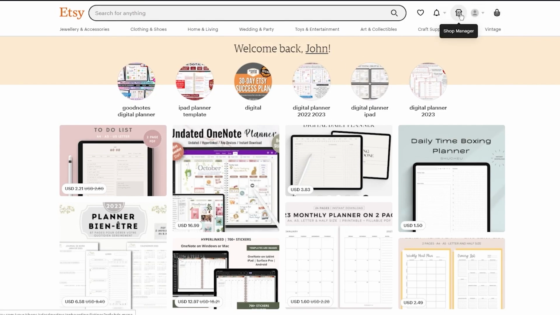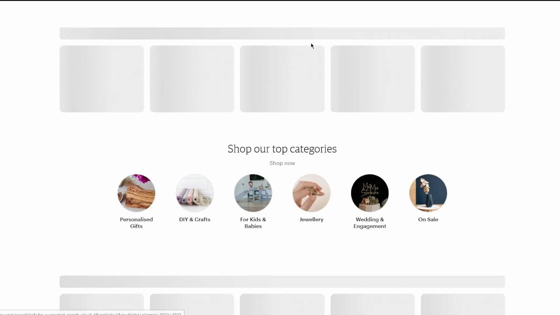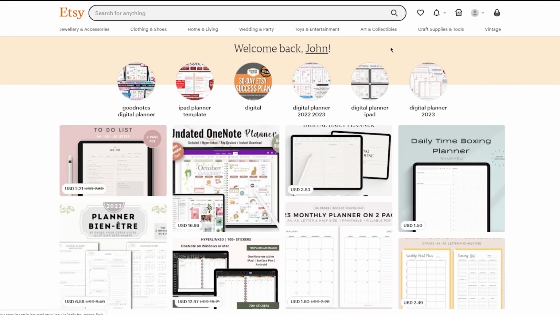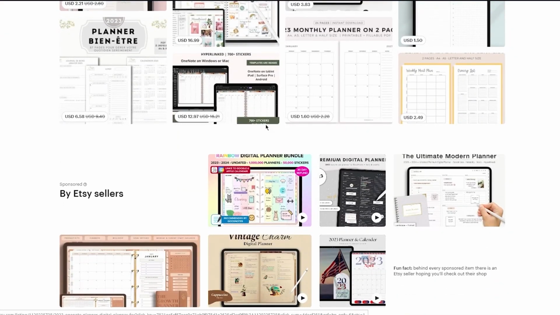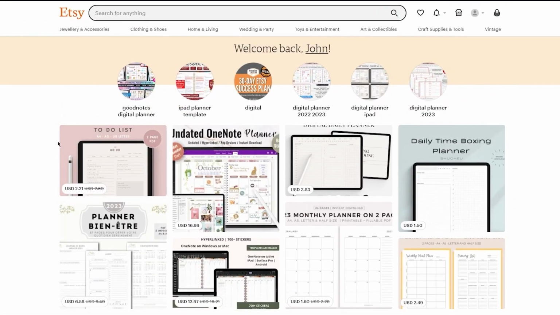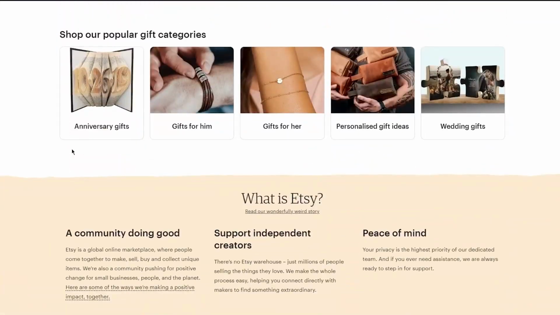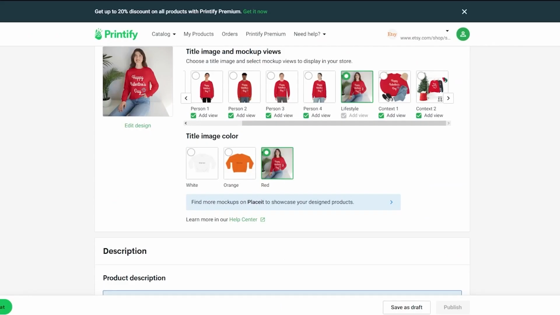And to see your products, obviously, you're going to go to your shop manager. And in your shop manager, if you see the product, from there on out all you're going to need to do is publish it from your Etsy store to the Etsy main dashboard. And from there on out, your product is going to be displayed over here. And yeah, that is basically about it.